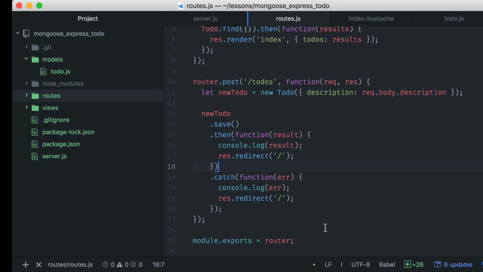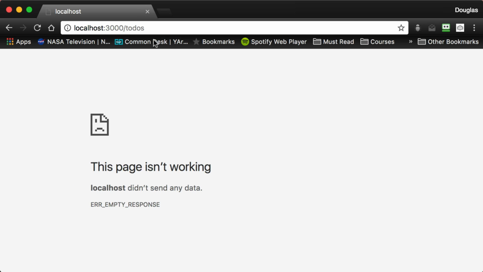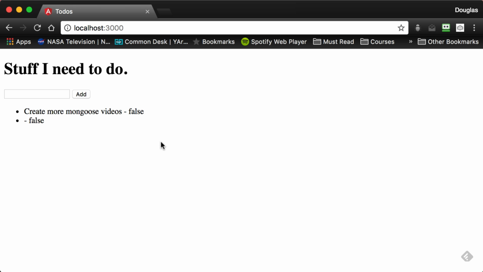So let me save that. Let's go back over to my page, and let's go back to the index of the site. If I refresh again, of course, everything is still there. Now, if I try to hit add, it just comes back. It doesn't actually add anything, but it's not hanging anymore. That's a good thing. Now, in a future video, I might go over what the best way to message the user or to show the user that there was an error. But this is just to show that Mongoose has the ability to validate a document before it allows it into the database.